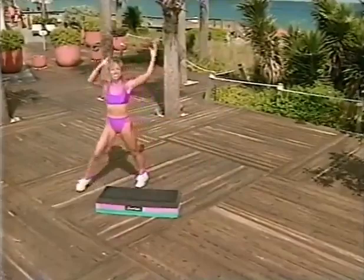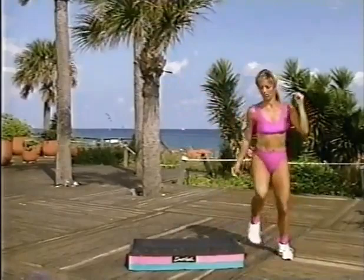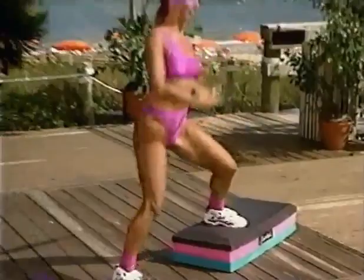You can do the same exercise right on the floor. Good. You got it. And on the floor. That's okay. You got it. Lift the leg. Now hold it. Up, tap. Now I'm going to go back to doing it up on the step. Come on. Lift your body.